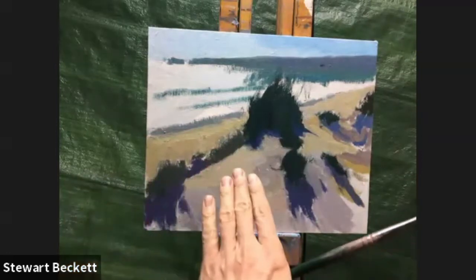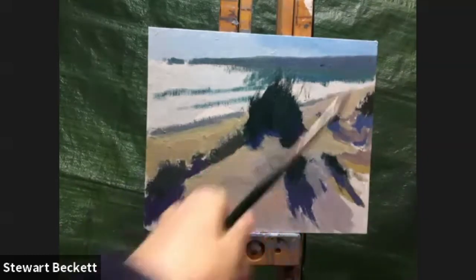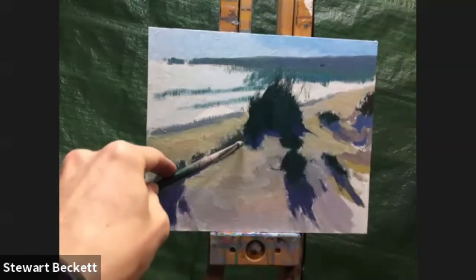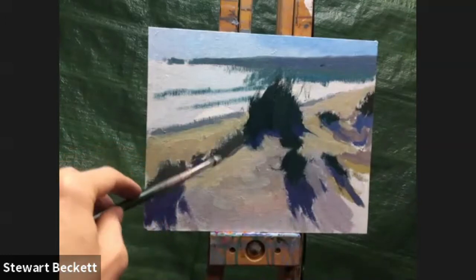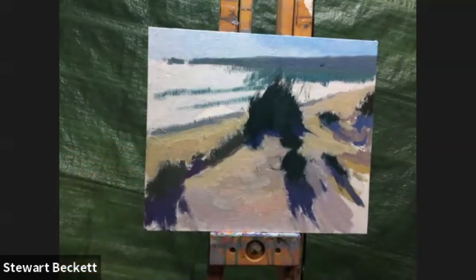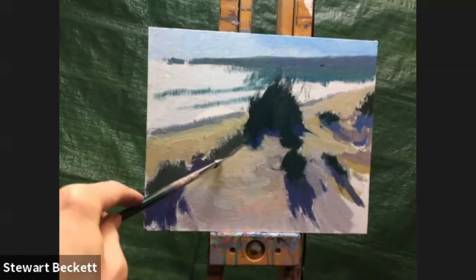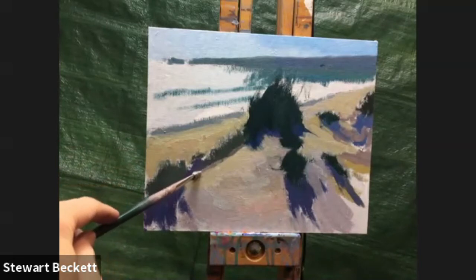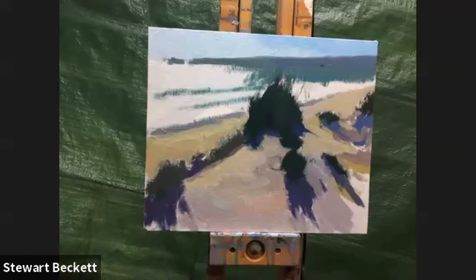So what I want to give the sense of is this bank here tipping down into those grasses. So I'm going to use the brown along this edge to start to turn the edge down and away. It needs to come a little bit lighter. It needs to be a half tone, really. So it's probably a little bit too dark. So start to turn that bank over.